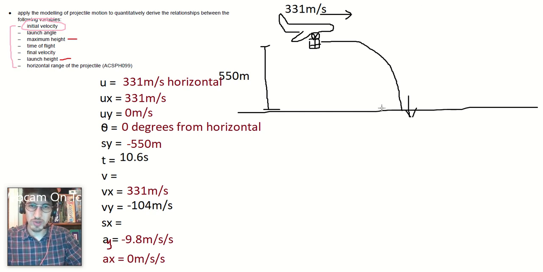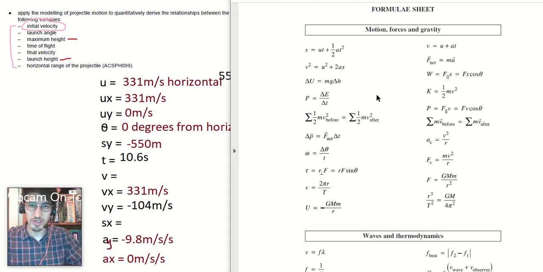To work out the horizontal displacement, we actually just need to use this number here, 331 meters per second, and time 10.6. A lot of you will know it's not in the formula sheet, but you know that speed is distance over time. We're going to be using that. It actually kind of sneakily is in the formula sheet because acceleration is 0. If you put a 0 in here, half times 0 times time squared is nothing, and we end up with displacement equals velocity times time. And that's really what we're using here.